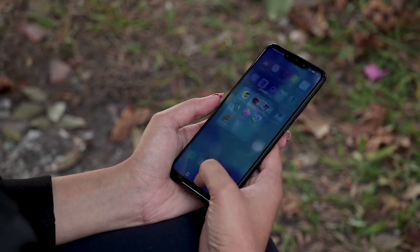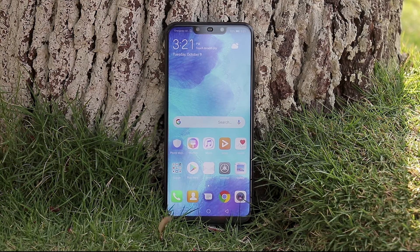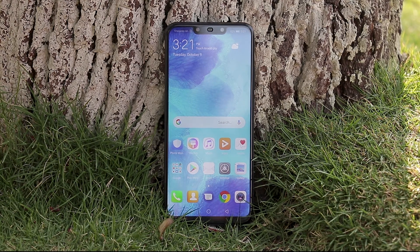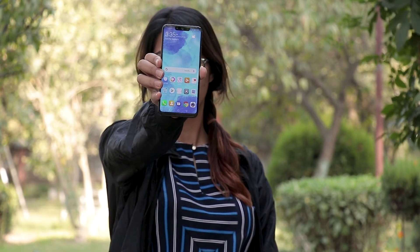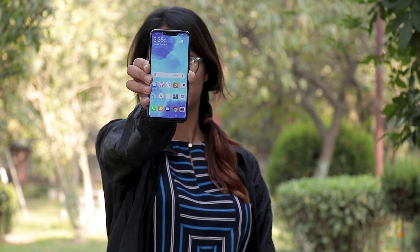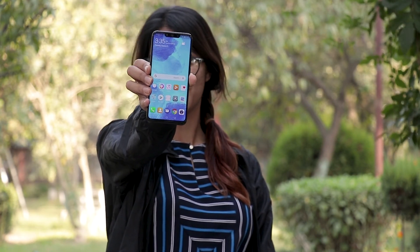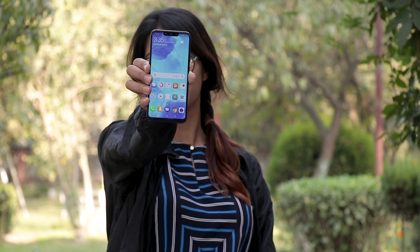Implementing Google's material design would be nice. So, is the Huawei Nova 3 worth the price of Rs. 59,900? Is it the best premium mid-tier smartphone in the market right now in Nepal? Well, the answer to both these questions is yes. Although the phone is priced a bit higher than the international market, it is worth it. For everything the phone has to offer, it is one of the better, if not the best, premium mid-tier smartphones under Rs. 60,000 here in Nepal.